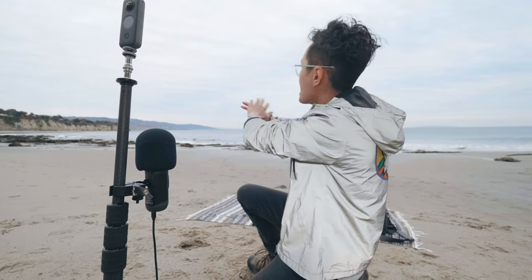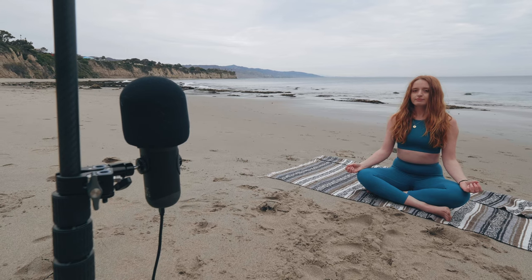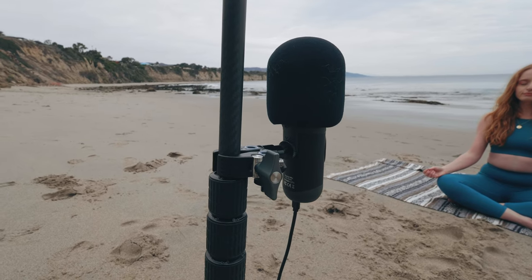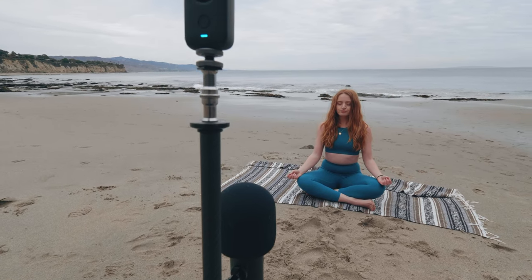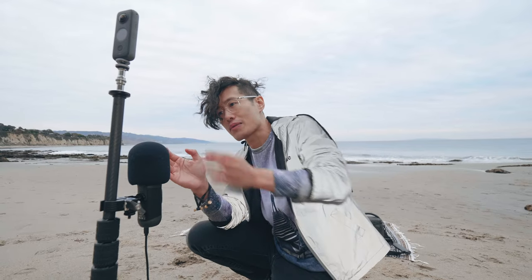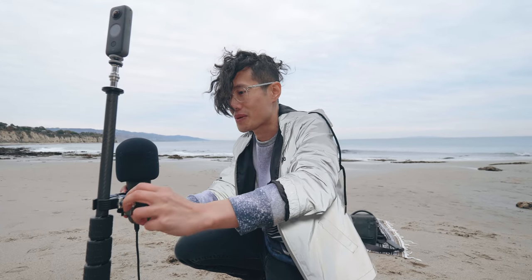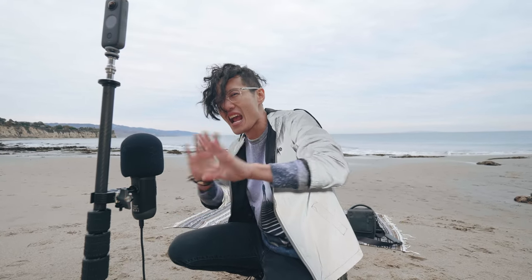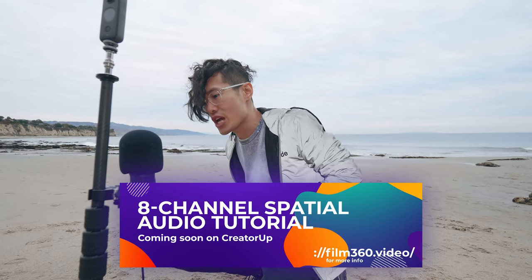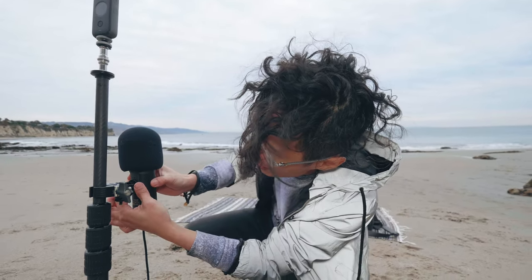Here is the Voyage Audio new microphone — this is an ambisonic microphone with airflow on top to capture nice audio. What we're doing right now is we're going to capture a meditation session in front of the beautiful ocean in Point Dume, California. The camera operator will sit and do a meditation session, and we capture the ambisonic audio with this camera, the Insta360 One X2. This is the 8-channel ambisonic microphone which has to align perfectly with the camera. A clamp like this allows me to adjust position right now and align the camera center point so we don't have to do any post-production to align the 16-channel ambisonic mic with the camera footage.